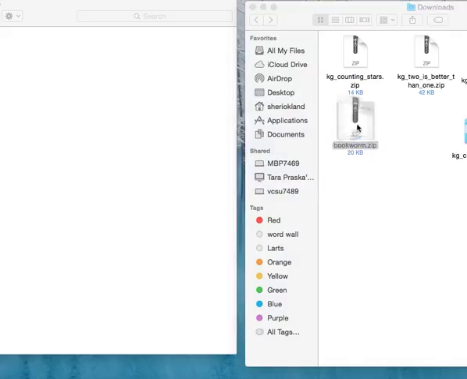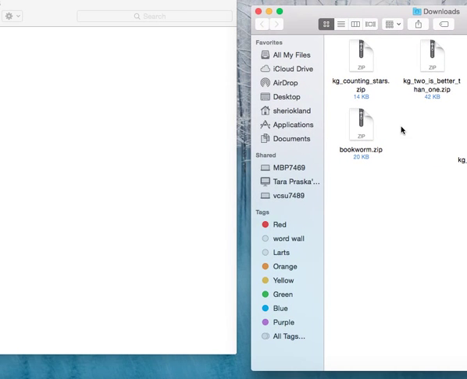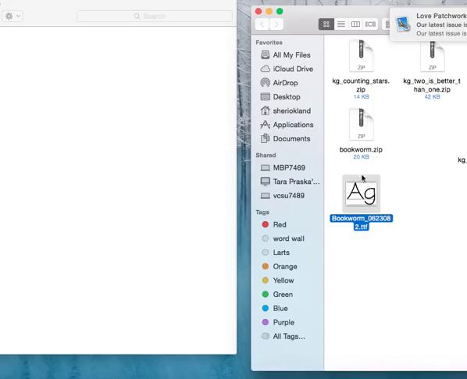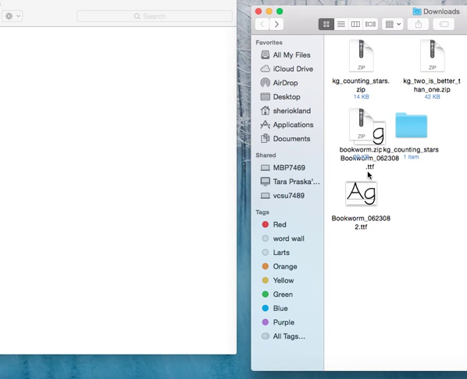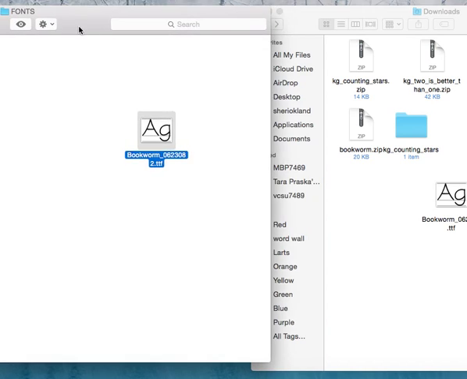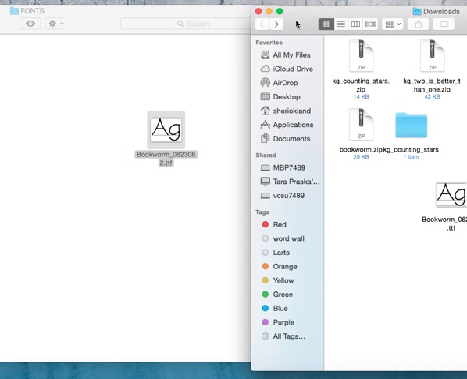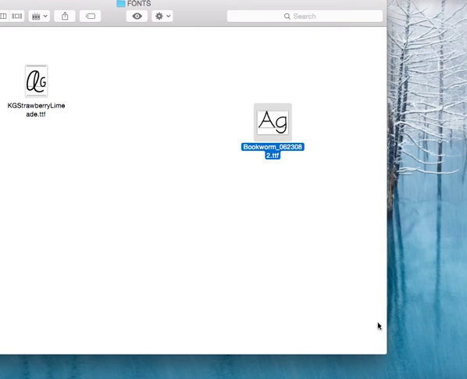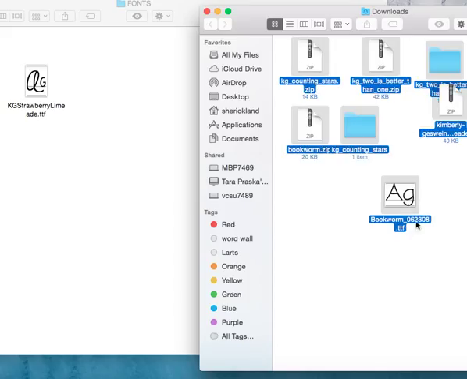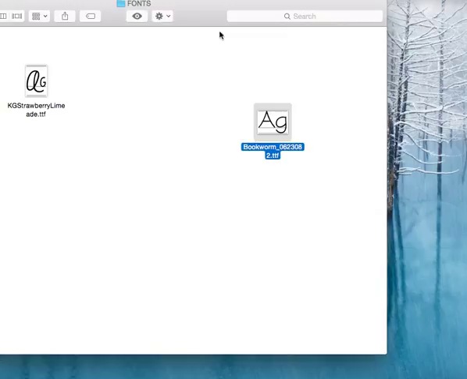I'm going to double click on it. That will unzip the folder and put it somewhere where I'm not seeing it. There it is. Sometimes you'll get a blue folder like this one, and then you can open it and take the font. But what you're looking for is this. I'm just going to drag it right away into my font folder that's in Google Drive. That way I've got it saved and I'm good to go. I can then take what was in my downloads and trash it because I don't need those anymore.